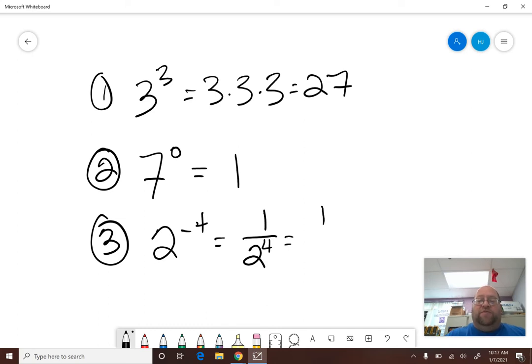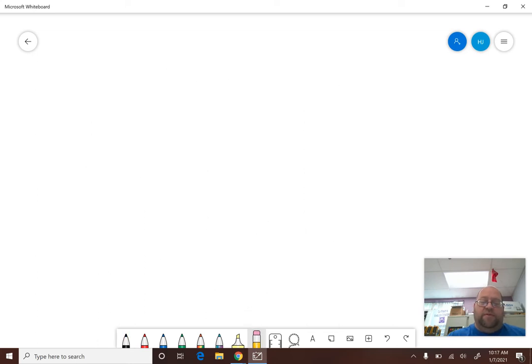Well, what is 2 to the 4th power? 2 to the 4th power would be the same thing as 2 times 2 times 2 times 2. So I'm going to end up with 2 times 2 is 4, 4 times 2 is 8, 8 times 2 is 16. And again, you can type these into the calculator and get answers for those, okay? All right, so let's take a look at a few more examples. We'll call this one number 4 if you're taking notes.